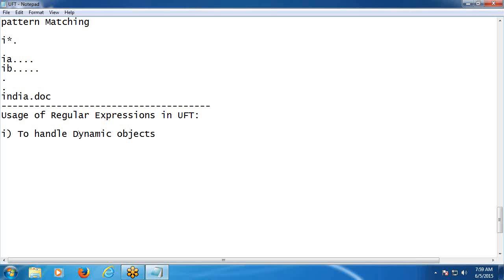Next, dynamic objects. Using regular expressions, we can handle dynamic objects. Next, duplicate objects: two or more objects with the same description. How to handle duplicate objects, Kanti? Yesterday only we discussed how to handle duplicate objects. Madhuri, how to handle duplicate objects?